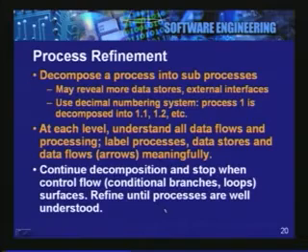So, we refine processes until they are well understood, the processes are not complex, and all the important data stores have been created and we have identified what they need to contain. Once we have reached this level, we say that the process refinement is now complete. In this successive decomposition, we may go through multiple steps, and at each step we would be creating a data flow diagram for the process which we are focusing on for the purpose of decomposition.